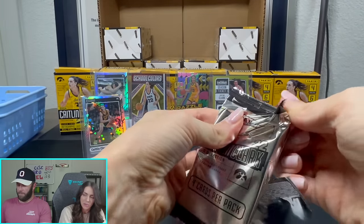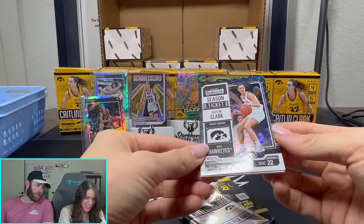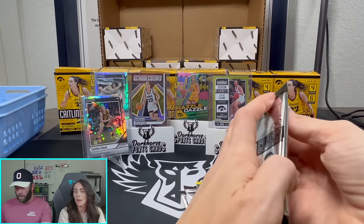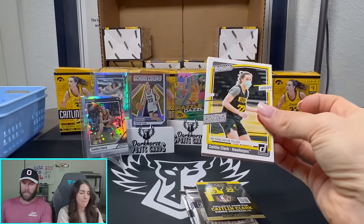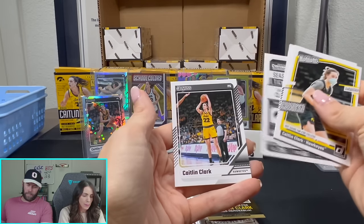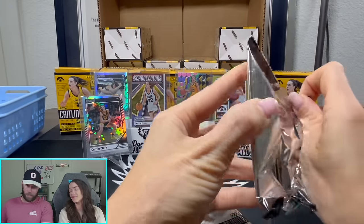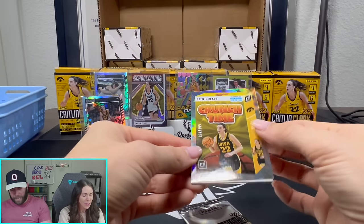I don't even know why this says Prism — it doesn't have the shine. It says Prism on the back and it doesn't have the shine. Kind of false advertising if you ask me. Let's do a quick shout out — if you're still watching, we're 20 minutes into this video. Give us a 'Tadpole Gang' in the comments down below — let us know who the real OGs are that stick to the end.